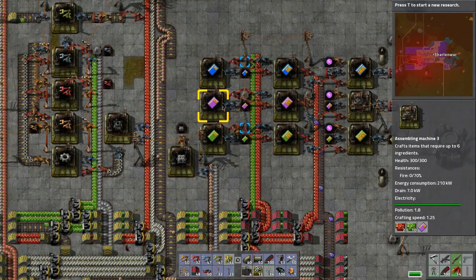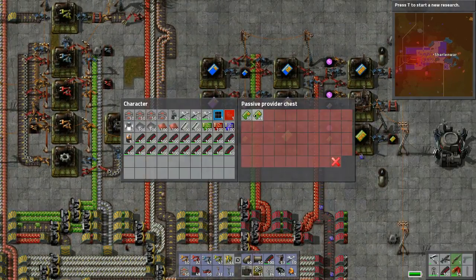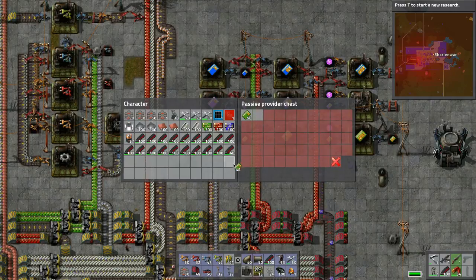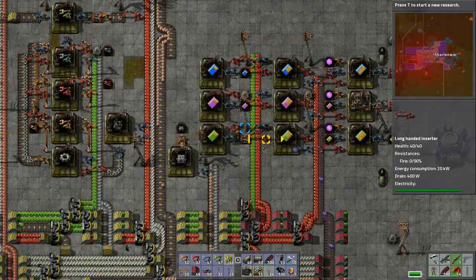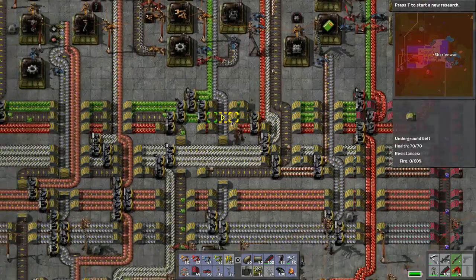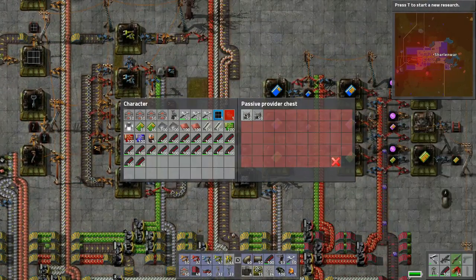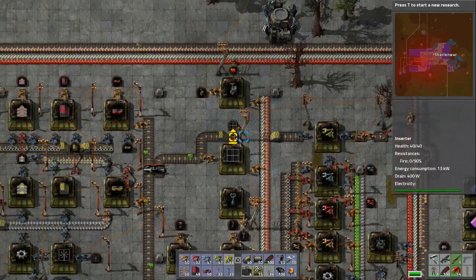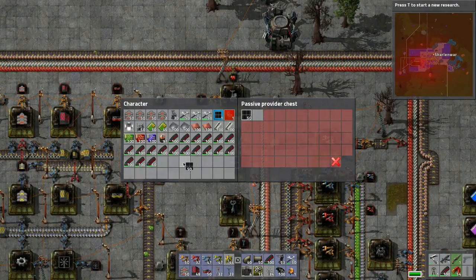So, with that in mind, these are efficiency modules, so they reduce energy consumption. So let's grab a bunch of these low-level ones. All right, let's just grab a bunch of them. Let's grab a stack of these bad boys here.